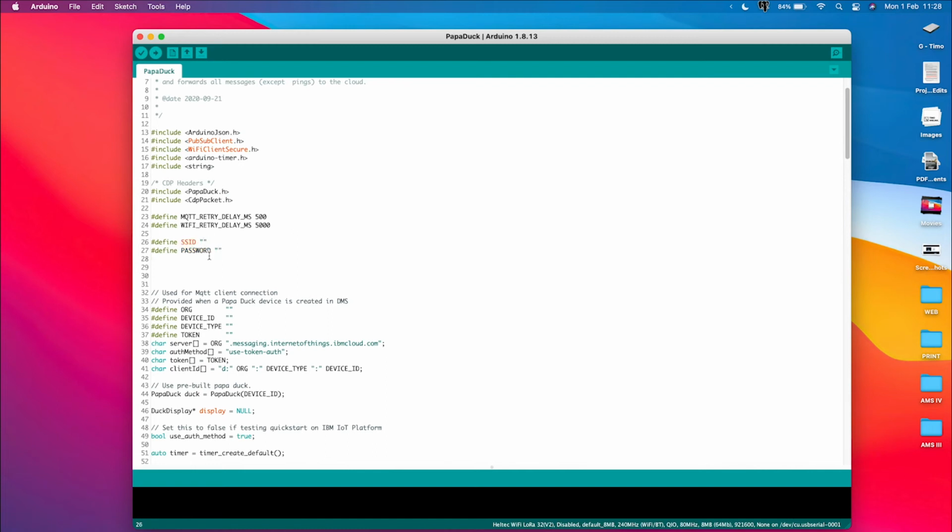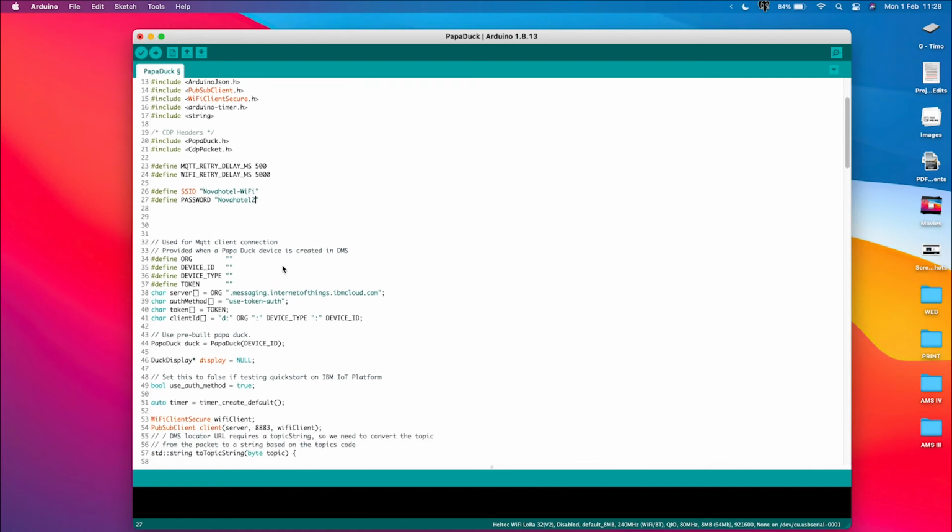Please make sure your Wi-Fi is a 2.4 GHz Wi-Fi. If you don't know what that is, we have detailed instructions as well in the link below. Next up, we will need to provide some MQTT credentials. Reach out to us for DMS credentials, or set up your own MQTT broker on, for example, IBM Cloud. Instructions for DMS and IBM Cloud are also linked in the wiki page down below.